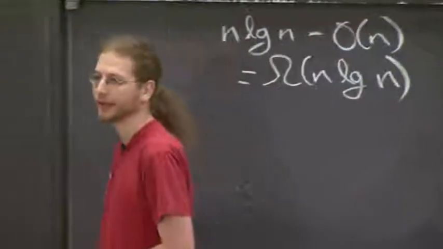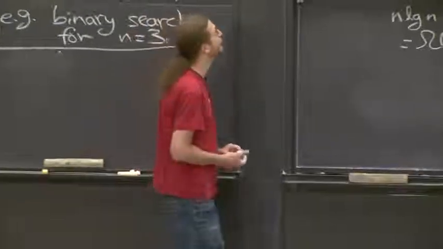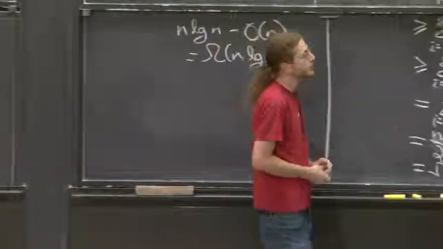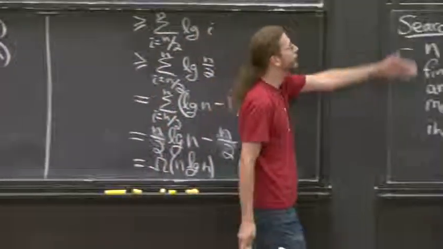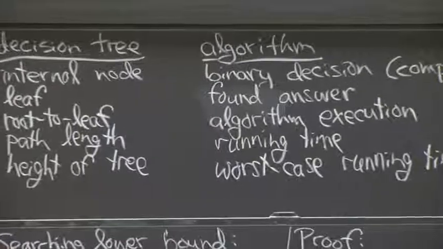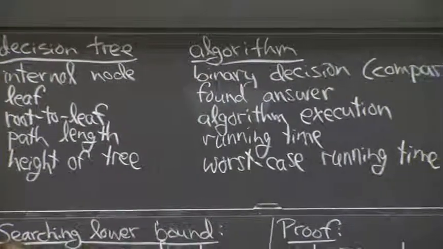Any questions on that? So it's really easy. Once you set up this framework of comparison trees, it becomes just a question of the height of a comparison tree. And comparison trees are binary. Just count how many leaves you have to have, take a log of that, and you get a lower bound of that.